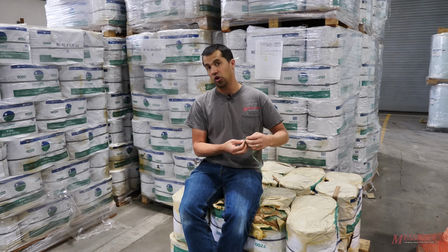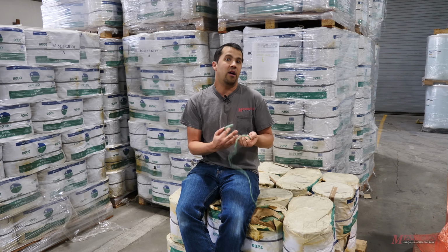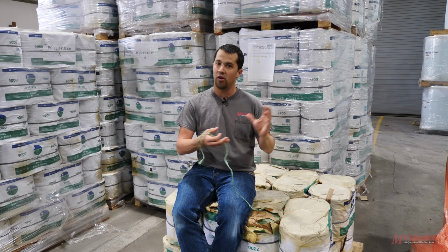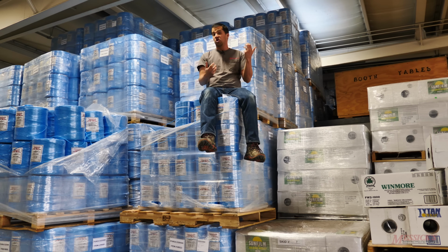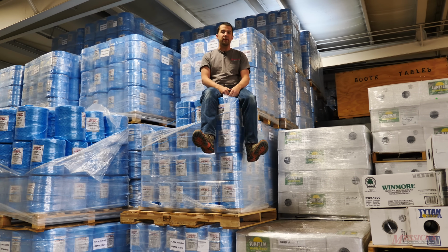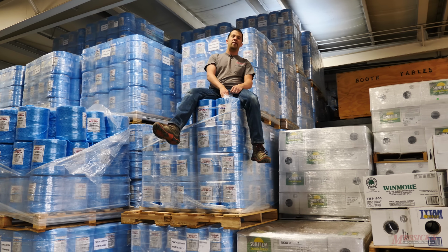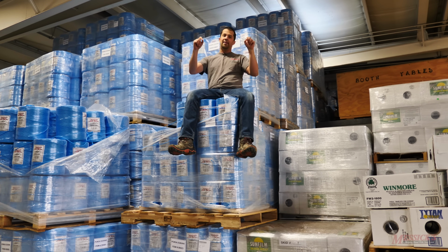So if you're using heavier, wetter bales or bigger, heavier bales in a big baler, you're going to need heavier knot strength twine in order to support that bale and hold it together. So a vast majority of the twine that's sold today is a polyplastic product. There's two specifications you're going to see on poly twines. It's going to be either the length and the knot strength.